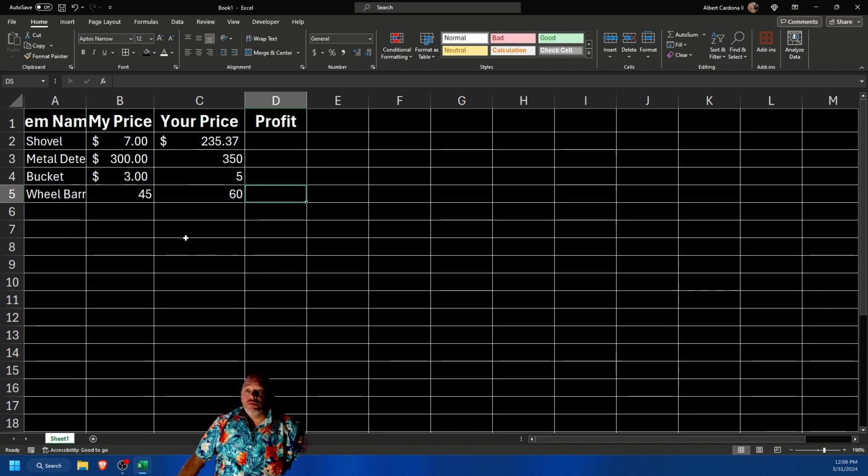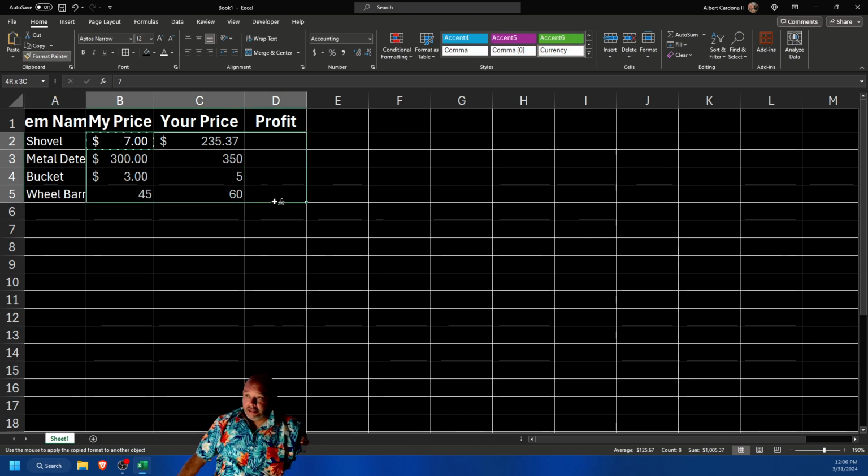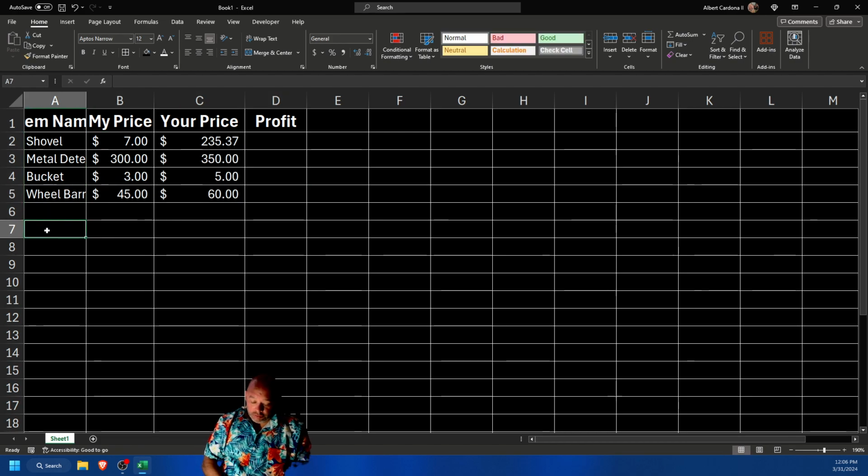Now, if you have a small table or spreadsheet, you can make all this into a table if you want. But I'm not going to show you how to do that right now. This is very basic stuff. If you just want to highlight them all, you know you're going to want all of this up to here highlighted, you could just click on here, select Format Painter, and highlight all that. Because I'm going to skip a spot and call this totals.